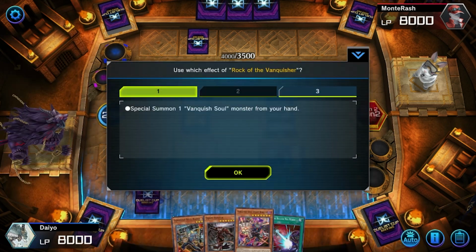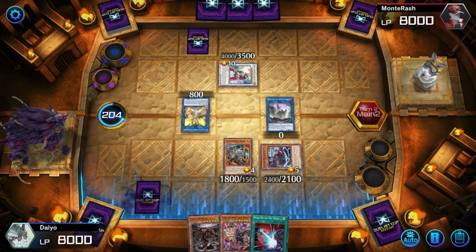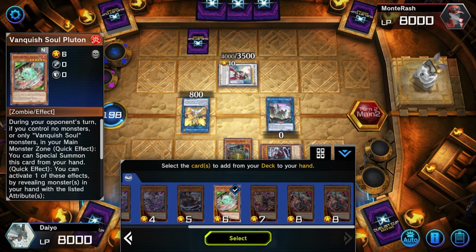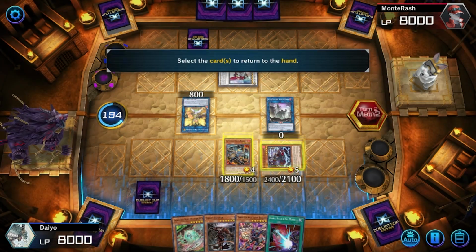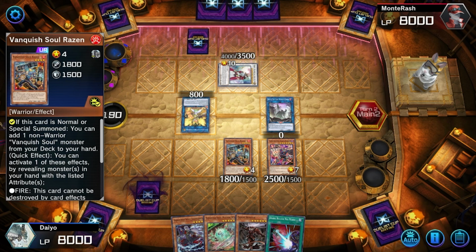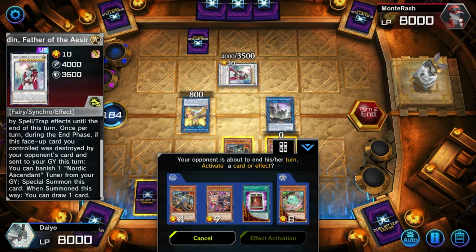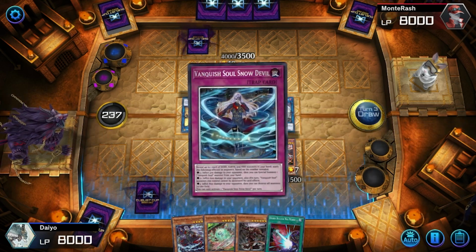All right, so what we're gonna do, we're gonna pull out the Ryzen. Drop Ryzen right now, right onto Odin. Then activate his effect. Then we're gonna grab one of him, and then we're gonna use Heavy Borger's effect. Pop him back. No, I don't want to do that. Oh, this is perfect.